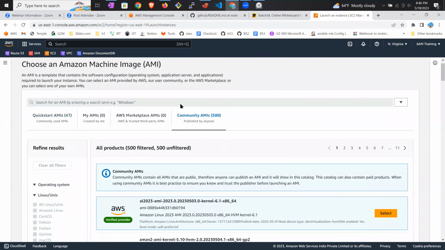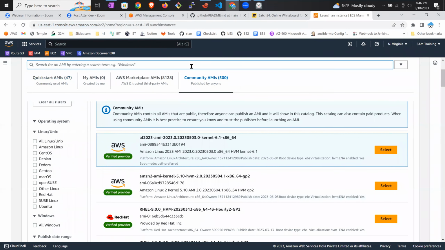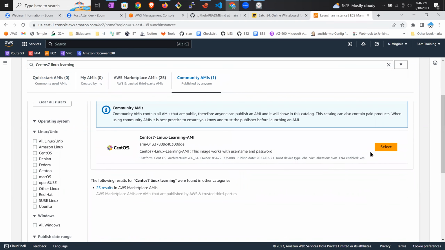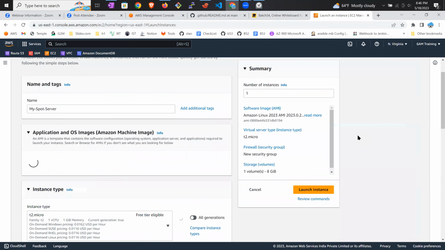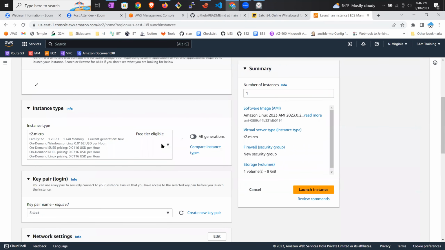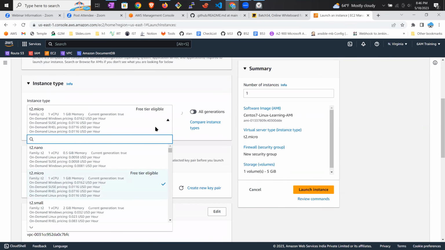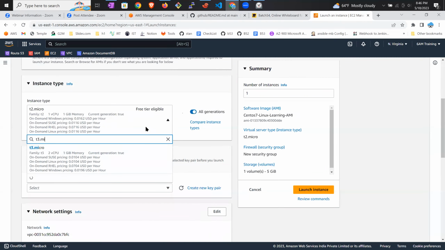I go to the community and select CentOS 7 Linux Learning AMI, and I also select T3 Micro. I don't want free tier because free tier sometimes comes a little late, so I'm okay to spend a little money because T3 Micro costs me just 30 paisa per hour.